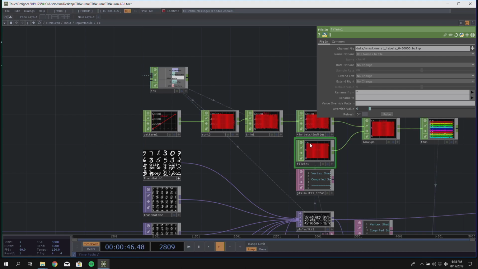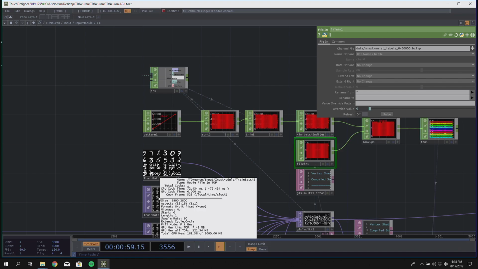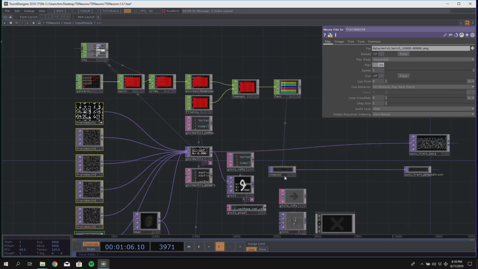I'm reading this from another file, but the first sample is the first image as well. So that's everything in that whole set. As you can see, 60,000, and those are 2000 by 2000, so 10,000 per image, and there are 6 images.